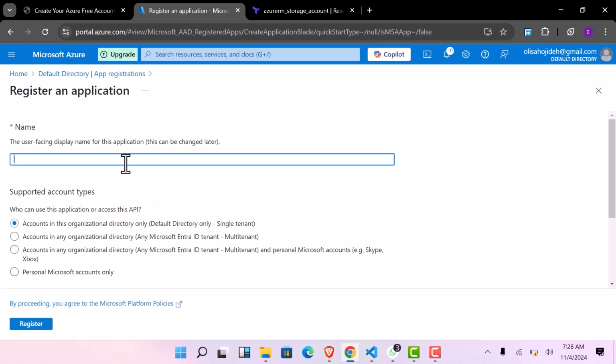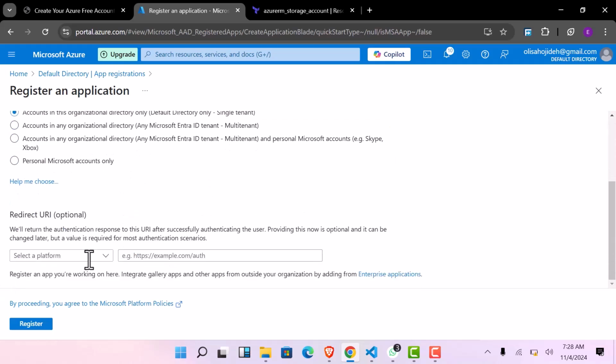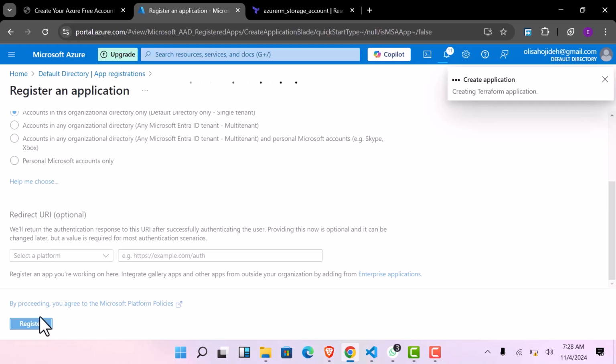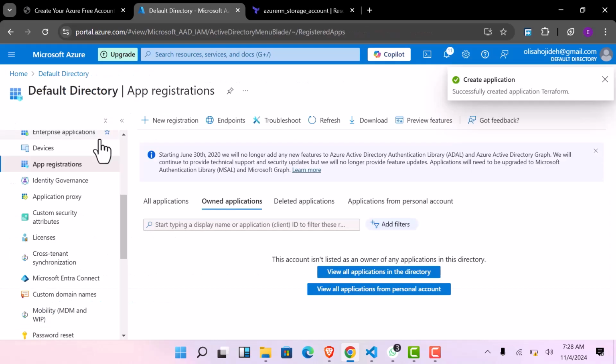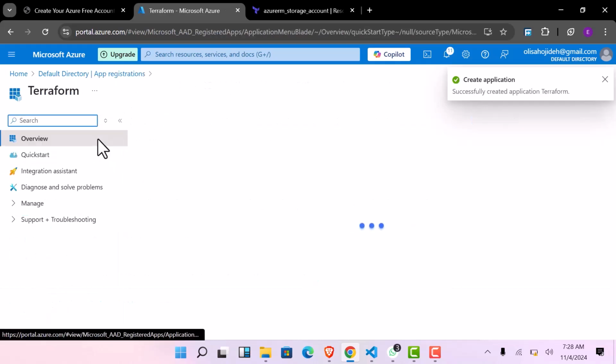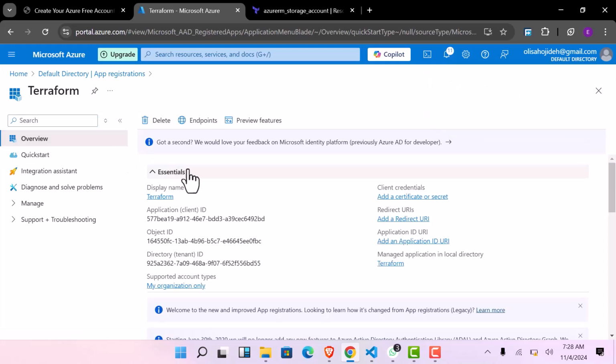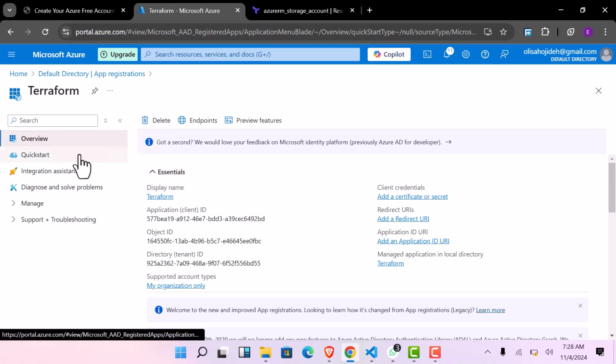Now for this file, we'll call this Terraform, a single tenant. Then click on Register.